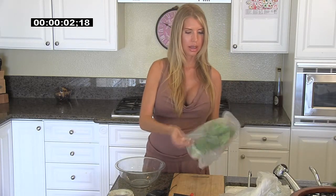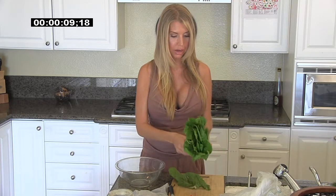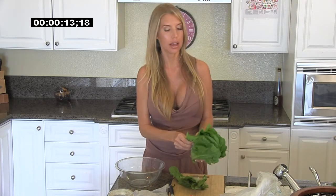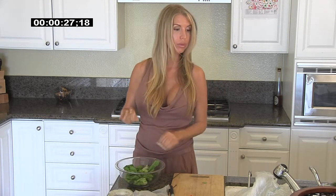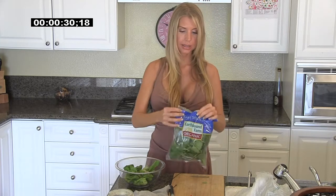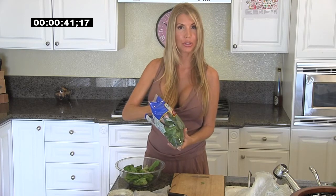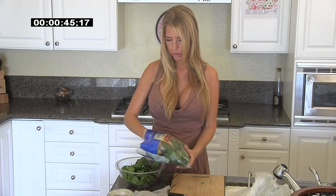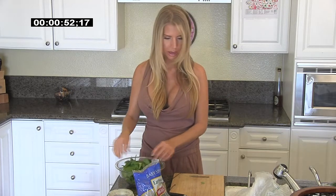So what I have here — I've got romaine. I'm just going to take the outer leaves of the romaine off. Did you know that the outer leaves have the most nutrition in them? They're densely nutrient dense. I'm going to take the outer leaves, break them up, and put them in a bowl. Now, spinach — I've got some organic spinach in here. I put that in there like so. Beautiful. Fluff that up right there.